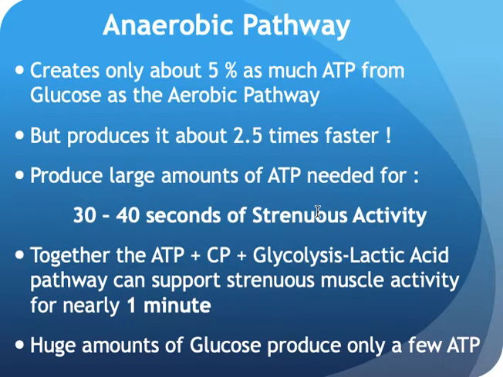So with the anaerobic pathway, you look at your ATP stored, your direct phosphorylation, and your anaerobic pathway, and I'm still only getting up to about a minute of this high intensity, strenuous activity. Together, ATP, creatine phosphate, and the lactic acid pathway can support strenuous muscle activity for nearly 1 minute. But again, I'm burning up huge amounts of glucose for very little return in ATP. Huge amounts of glucose produce only a few ATP.